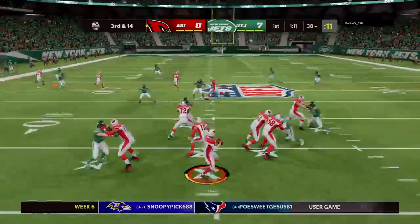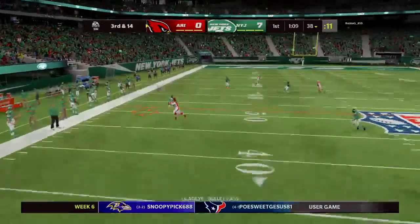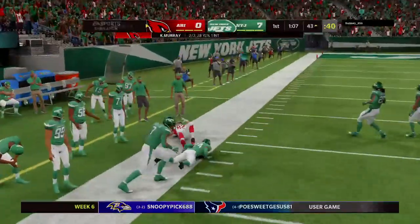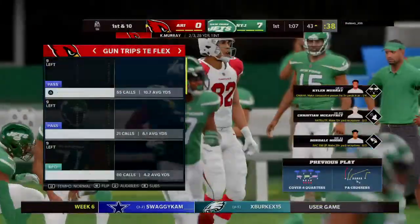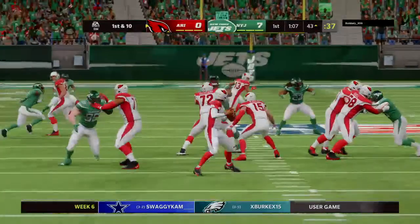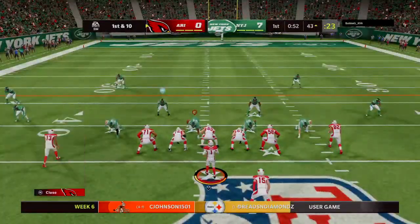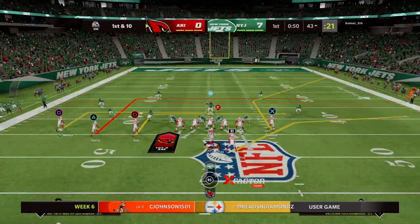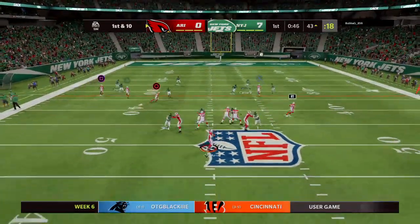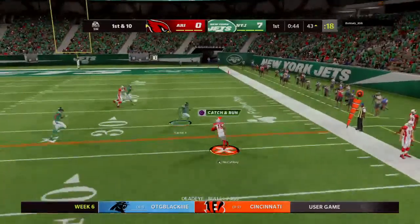They fake the handoff. Now Murray. He's got his tight end. It's Tommy Tremble. And he gets this to the other side of midfield across the 45 before going out. We often hear the phrase sure-handed tight ends, and he certainly fits into that category. Plus, he's got a quarterback who knows to look his way when they need a big pickup. And on this play, he finds him for the first down.